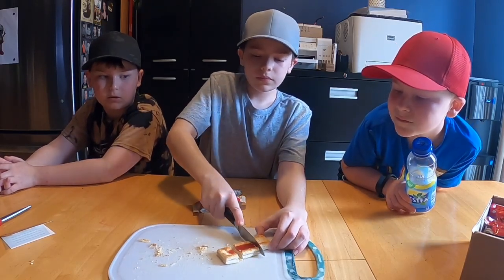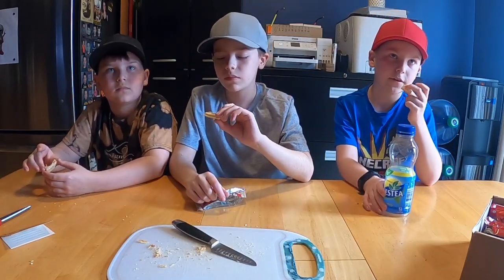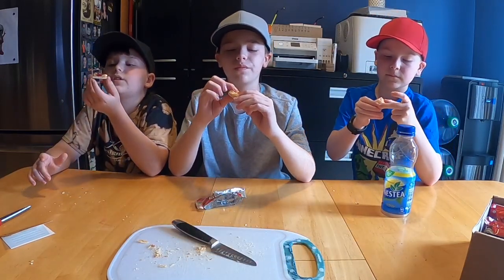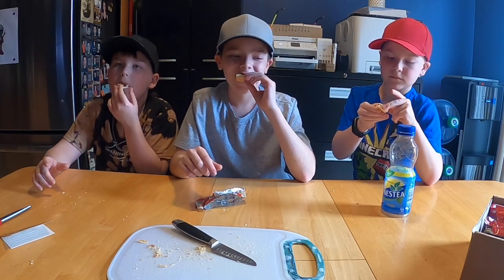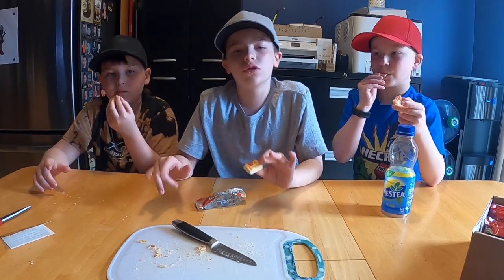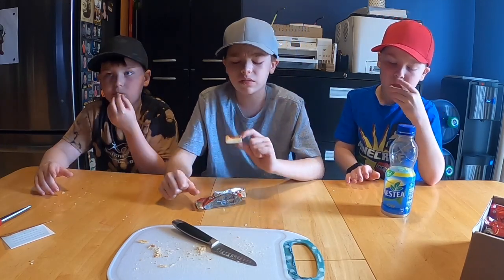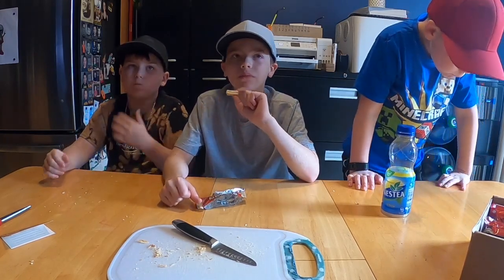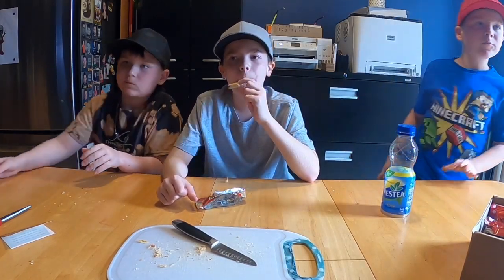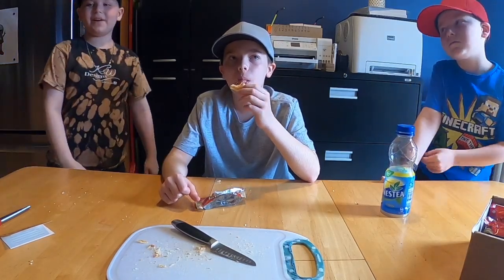I want the middle piece. Of course you want the middle. There's sugar on it. Oh, it feels squishy. I split it open. It makes me think of those circle cookies with the red cherry stuff in it. Mmm, that's good. It's like jello in the middle. And a flaky thing again. The jelly tastes like candy, like strawberry candy. The jelly tastes the best.